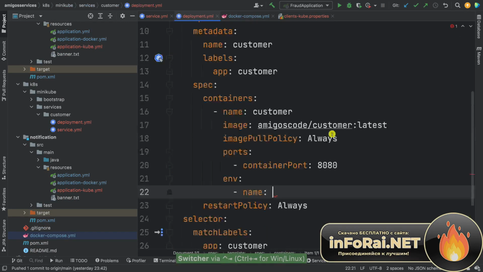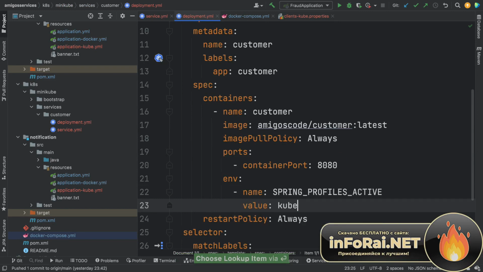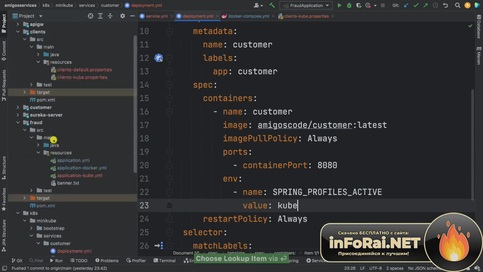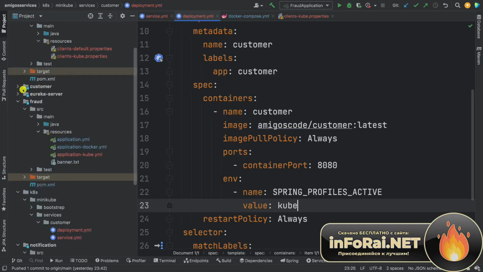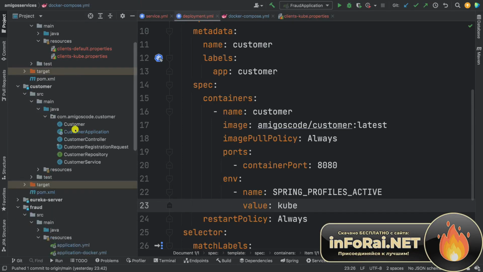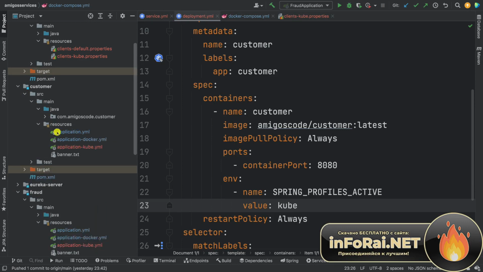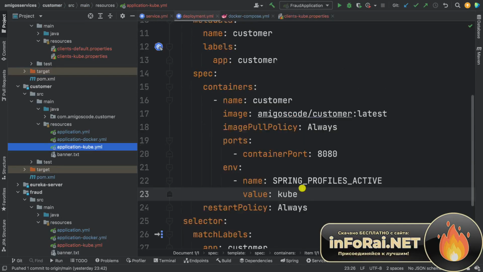So we want the same thing, but the value will be cube. So Customer in here has this, oops, not there, but in here it has this application-cube.yaml. So we want to select this file.